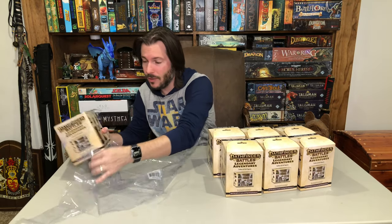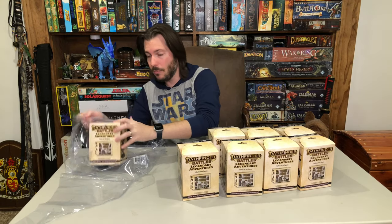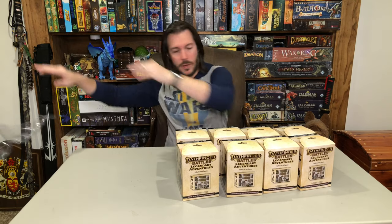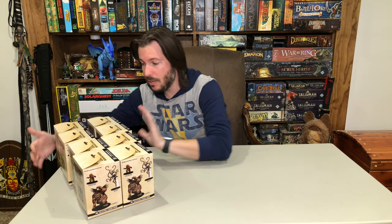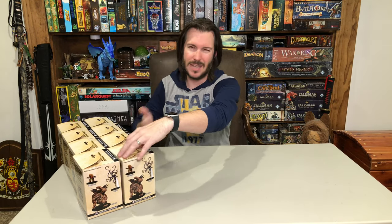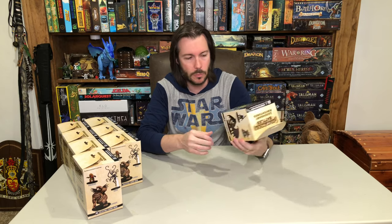And every one that I've seen that we've done so far, these sets continue to get better and better as they come out. Now, little disclaimer before we get started is these are mass manufactured figures, okay? So for most of these box sets like this, I don't know the exact price, but they are around the $12, $13 price. Sometimes you can get them a little cheaper, sometimes they're a little bit more expensive.